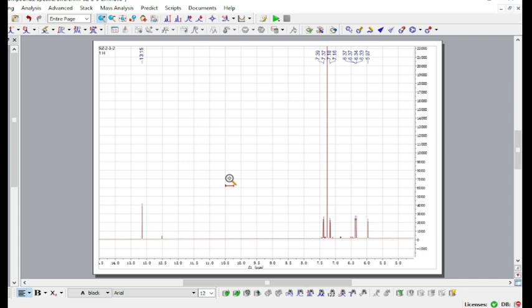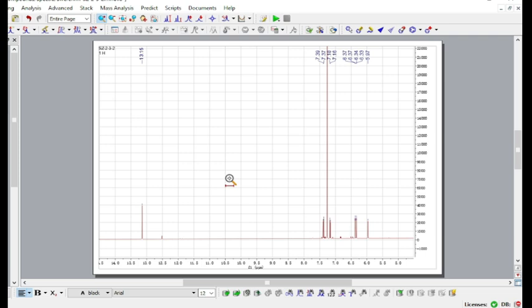Like I did in my previous video, the link for which you can find up there, you can change the integrals. You can set it to 1, 2, 3. So if you have set a particular integral and the total number of hydrogens is 10, which is half of the number of hydrogens that you got from the HREIMS, what you do is that you set the integral of one of the signals double the previous number, and you will see that the total number of hydrogens would be 20. Right? So that is one way to do it.